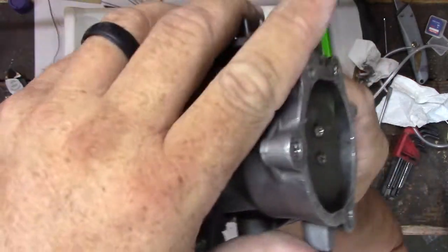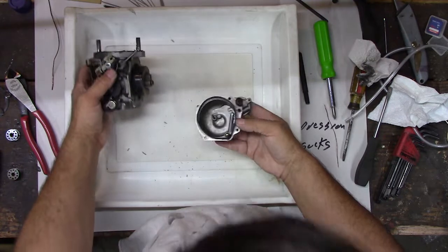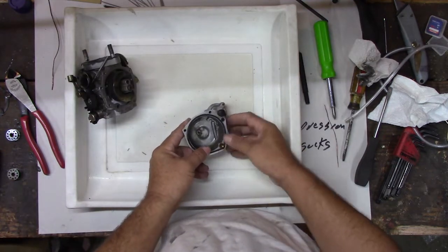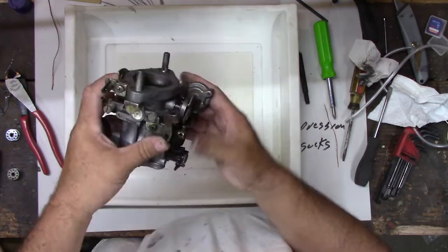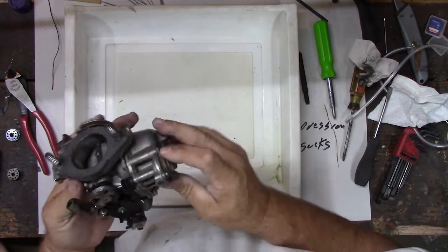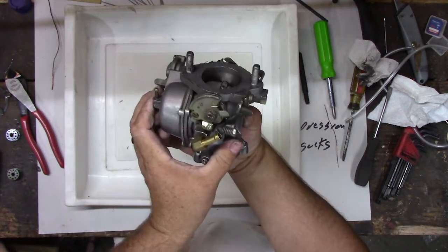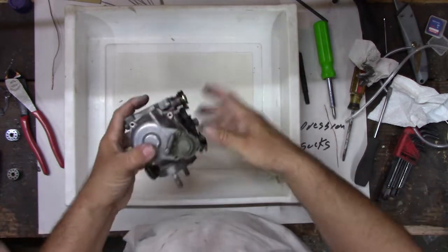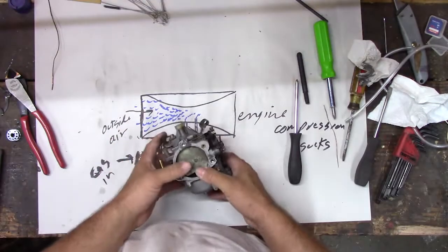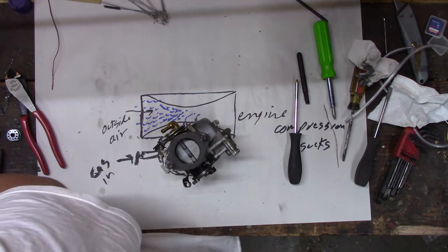Heck, my gasket moved on me again. These gaskets are a pain in the butt. Would have been nice to have a paper gasket instead. I guess it would have leaked then, right? All right, I think we got her. I think that gasket's in there. Can't tell. Of course, can't see it. Looks like it's closing all the way, right? All right, put screws back in it. We'll know if it leaks, right? So I gotta clean this all off. Let me get a razor blade, and we'll see if we can clean this gasket off. I need a gasket out of there, though. Don't take my gasket yet.